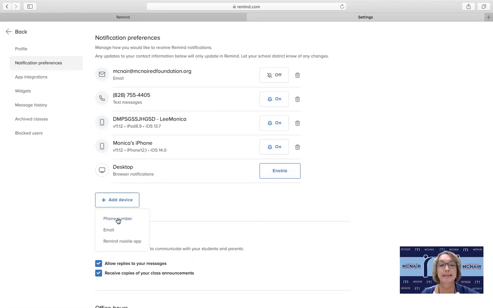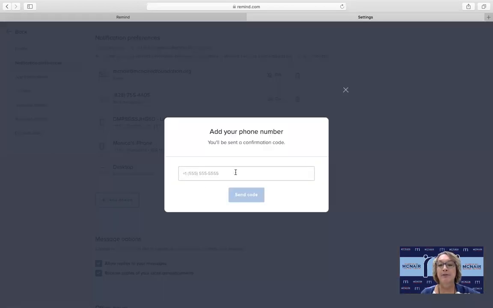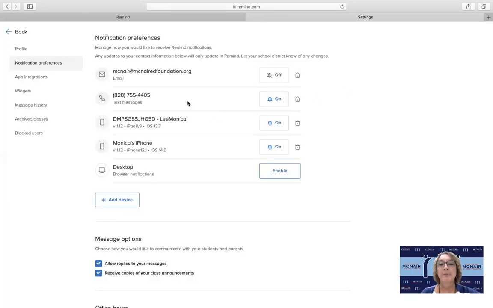If you have a way to text, you just add your phone number, put your phone number in, and then you send a confirmation code that sends it to your phone. You go in and confirm it on your phone. And then that way you will be getting text messages instead of emails. We did have some students who tried to join classes and it said that they were only able to join by email, and then they didn't have the emails for the students. So we want to make sure the cell phones are in there.